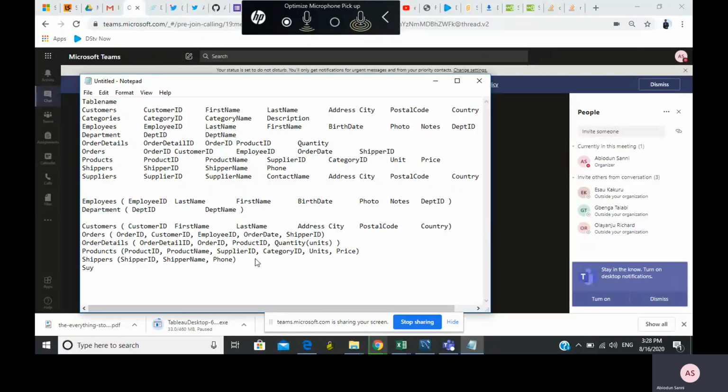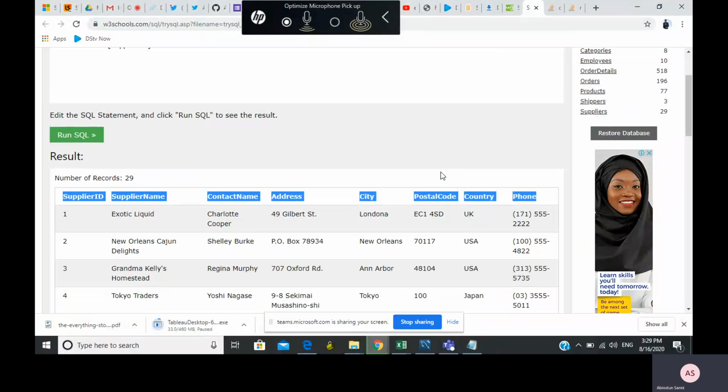Then you have the suppliers, who are supplying your products. You have the supplier details here. So first of all, your supplier ID, then supplier name. You can say contact name. This can be the person you can come in contact with whenever you need the product. You might not be able to have contact with the supplier directly. So you can see this supplier name is the contact name.